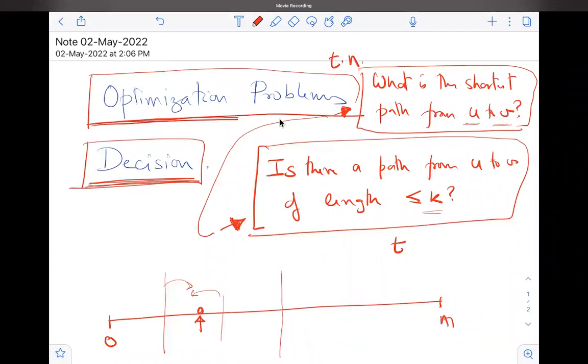Okay. So I will be talking about this optimization problem sometimes in the next few classes, and sometimes I'll be talking about the decision problem. And more importantly, yes, it is true that if it can be done in t, then this can be done in t times n. How is it the same? Yes, they are not the same. You're right. But knowing this, it can be done in t times log n also. So there's not that much of a difference.